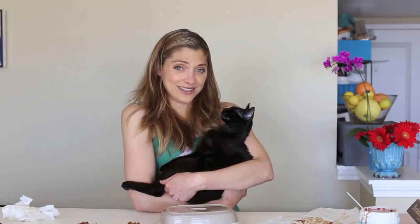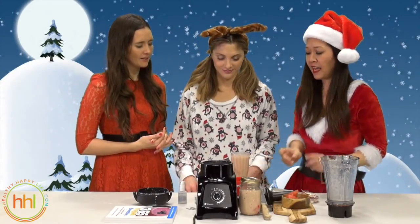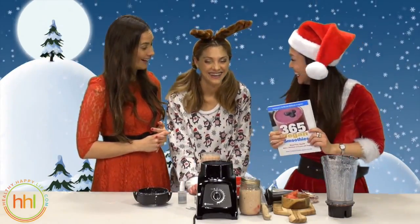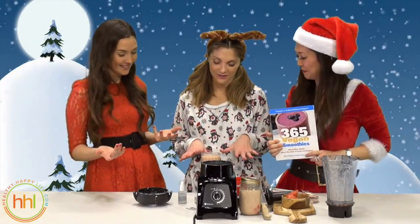This little owl was on clearance — a little snack jar owl for only three bucks, so obviously I had to get him because he's very hungry. And you won't want to leave your house because they're so cute. We can get this recipe in this book — it's exclusive to you guys.